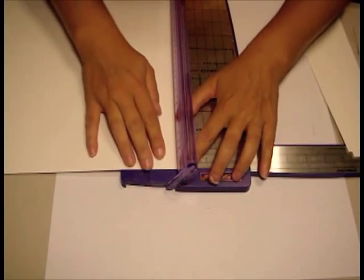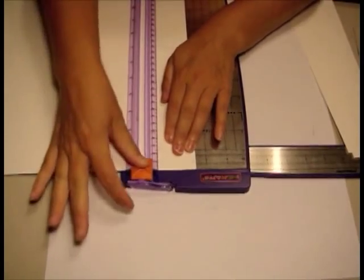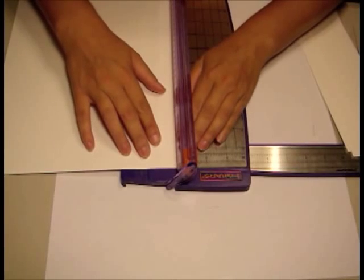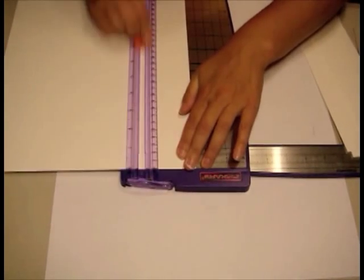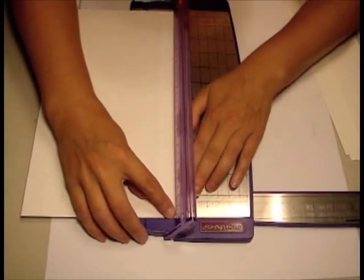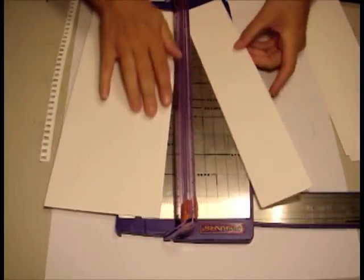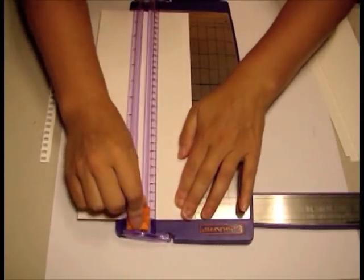And I'm going to cut these 2.5s all the way down, keeping it right along that line so my paper stays even all the way down. When I'm done with that, I will cut the opposite way, 3.5 inches, and that will give me the size of my ATC.